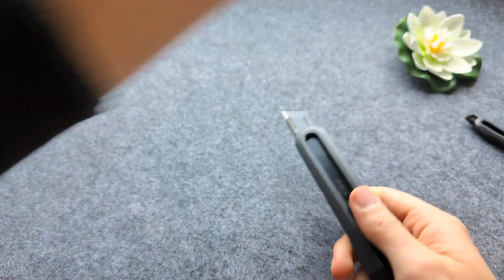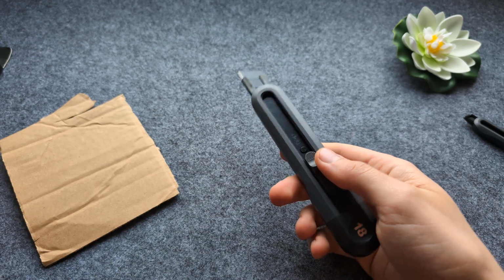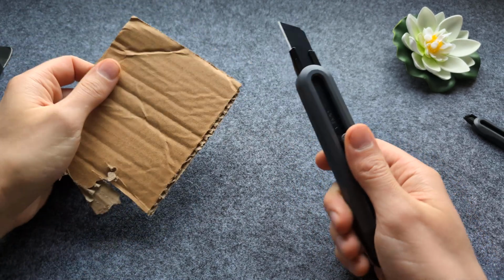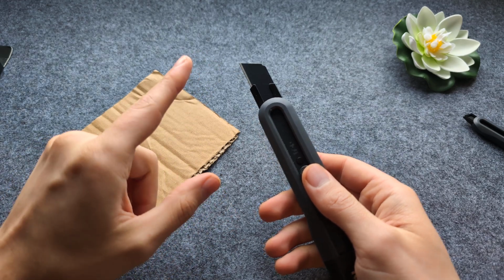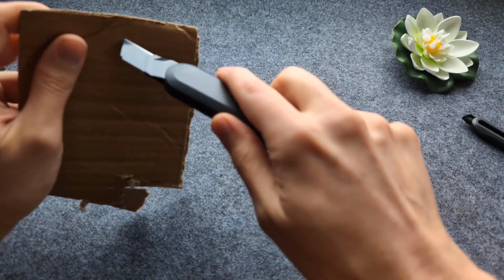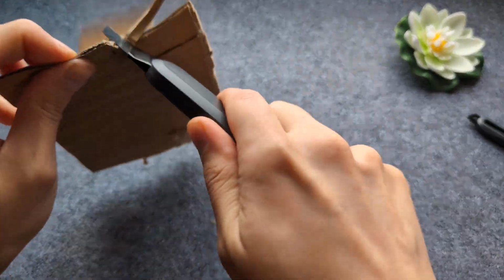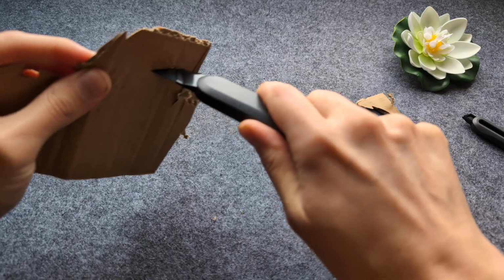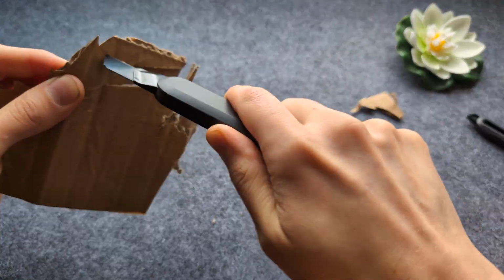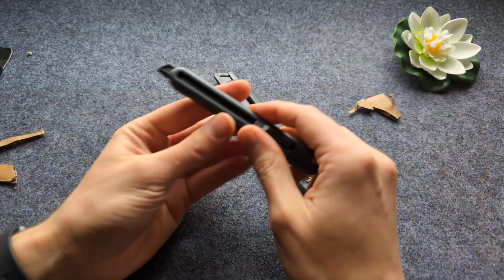When it comes to included blades, in this set I only have the blades inside the knife. I did not get more, but I'll definitely purchase some more blades from Deli because they're super sharp and they pretty much cut through anything without any problems whatsoever. So yeah, the blade quality is really decent on this. So let's check the small guy.